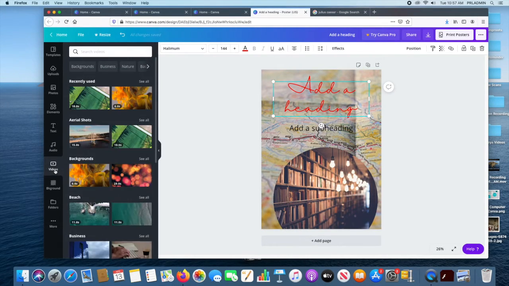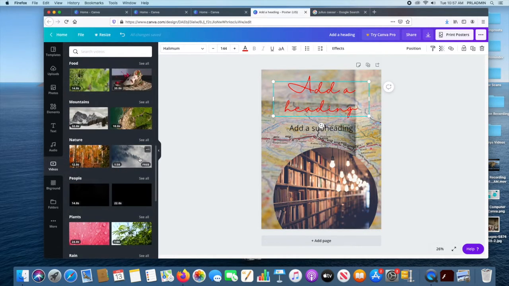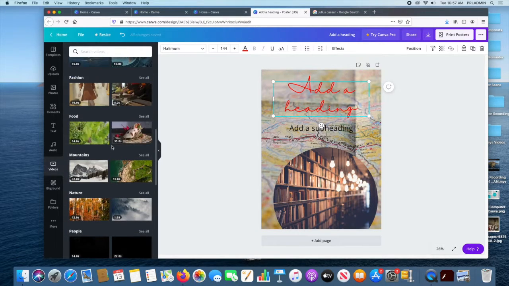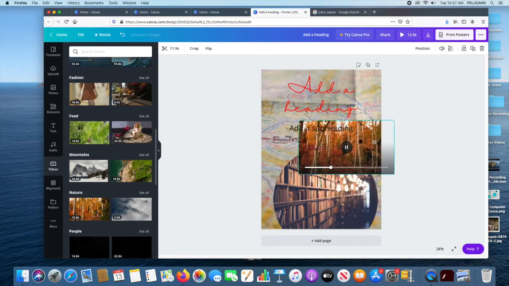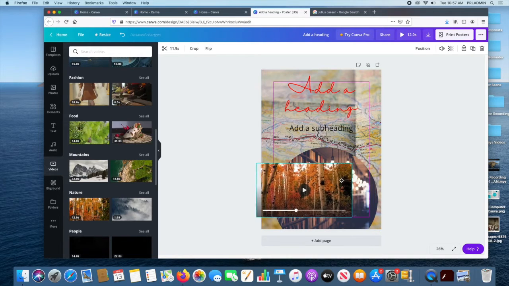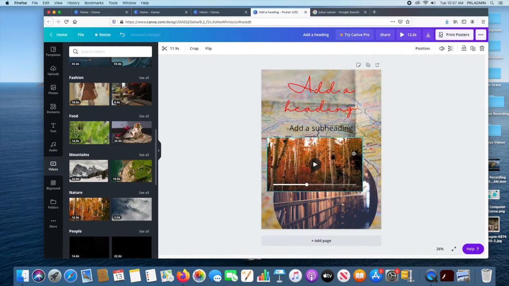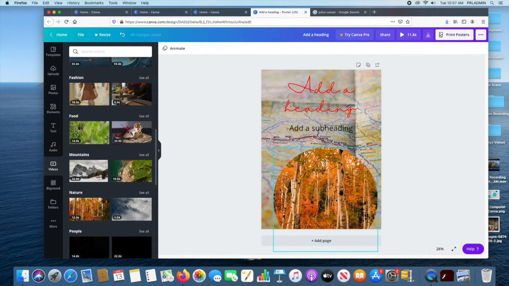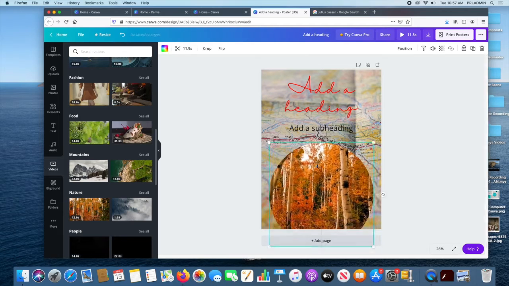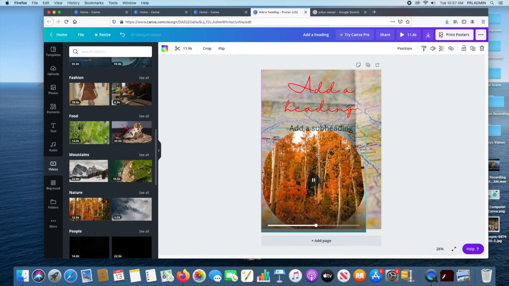So the next thing we have that has a little bit more stuff you can grab onto, I was surprised it did not have a lot of stuff going on, was the videos. So I'm going to grab a video of a woods, and we can either put that directly into here and have that play, or we'll pause that, or we can replace it. We'll just erase that, grab it again, place it in there, and then we can have it as a video inside of our frame.